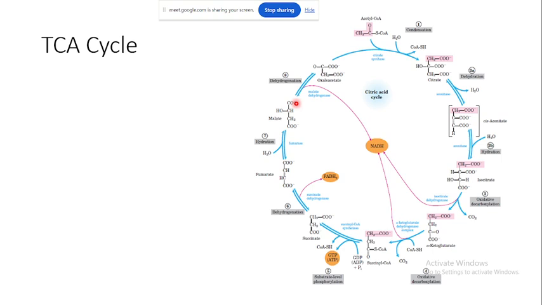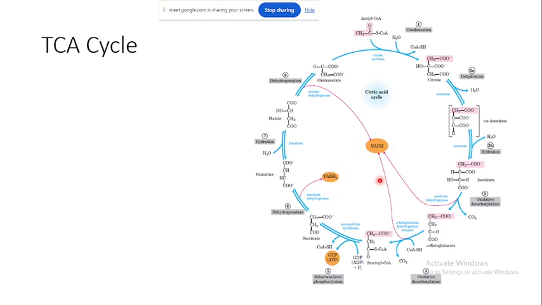And in this reaction the malate will be oxidized to oxaloacetate, which is also a dehydrogenase reaction, where these 2 hydrogens will be removed, so it will become C double bond O, C double bond O, CH2, C double bond O, oxaloacetate. So here also electrons will be removed, that will be accepted by NAD plus to form NADH. And there is another oxidation reaction here, where succinate will be converted into fumarate by losing these 2 hydrogens, right? So that there will be a double bond. In this oxidation reaction also the released electrons will be accepted by FAD plus to form FADH2.